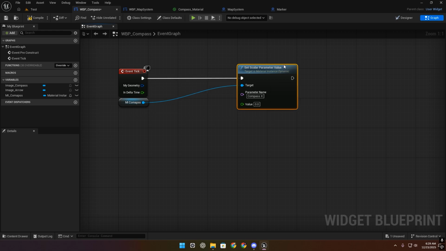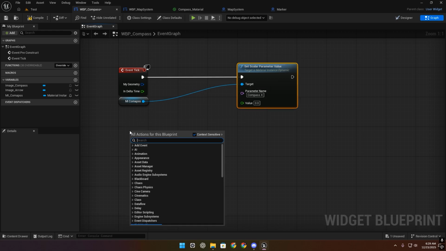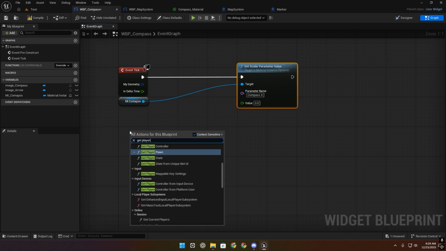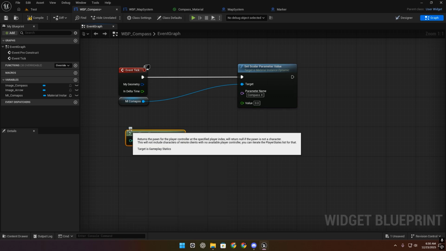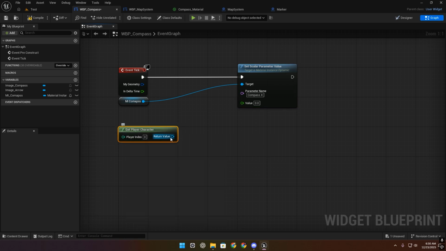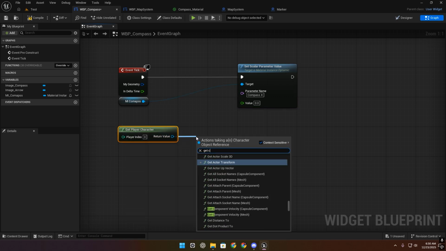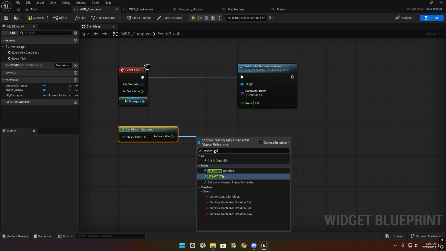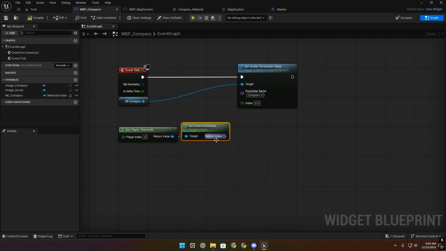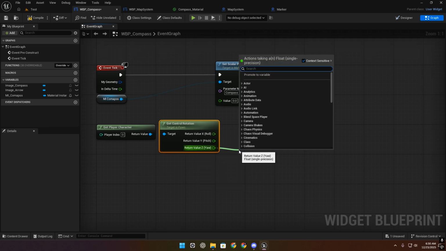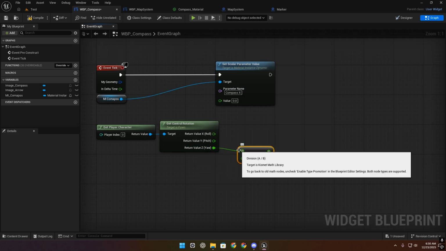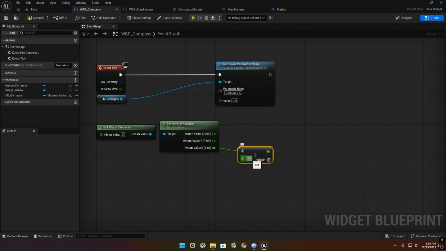Now on value, we have to get player character, get control rotation, split this pin, and on yaw we have to divide this with 360, and then we have to plug this right here.